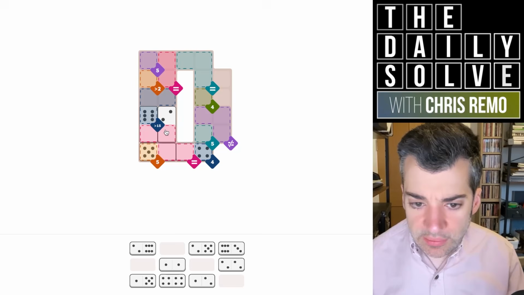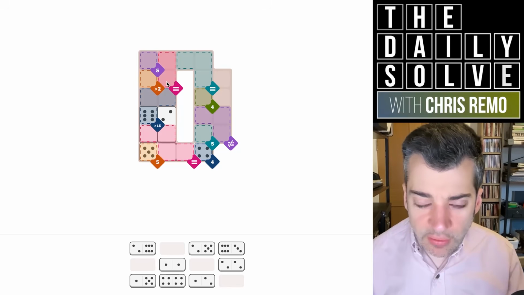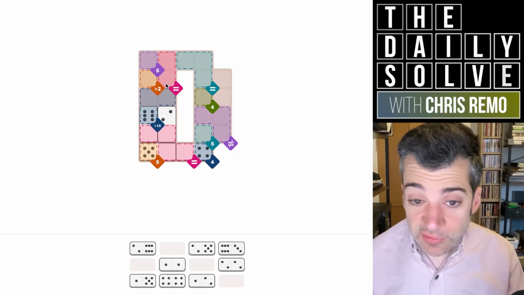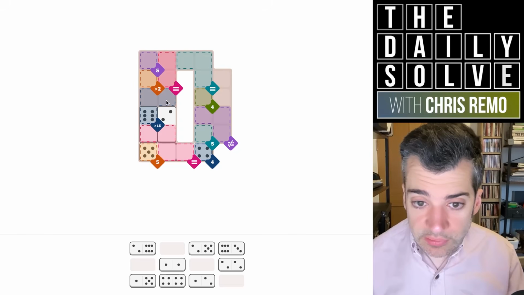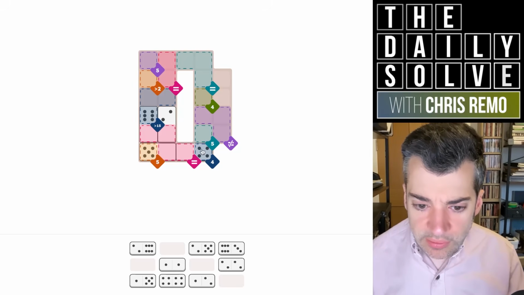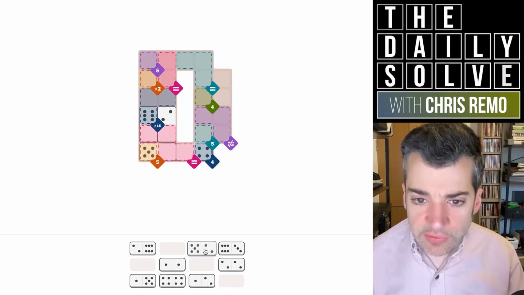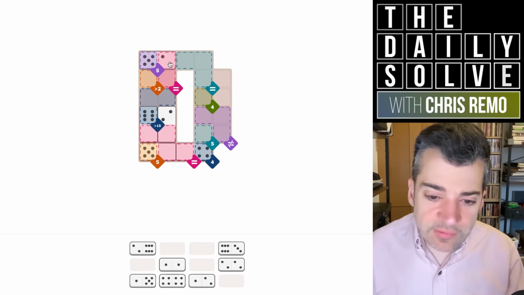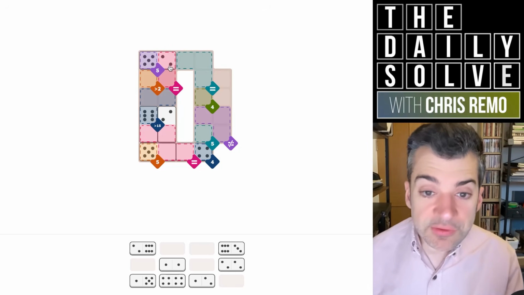So we need 4s, 5s, or 6s pointing up. And if it's a 4 pointing up, we need another 6. But that is doable. That is doable. So what points up into the... Well, what points up into the greater than 2, and what points up into the equivalence region? Also, this 5 points into the equivalence region. It needs to now. So it is 2s or 1s. Okay, so this will be fairly constrained. Let's just say, because there are only 2 possibilities for that. Let's just see if this works.